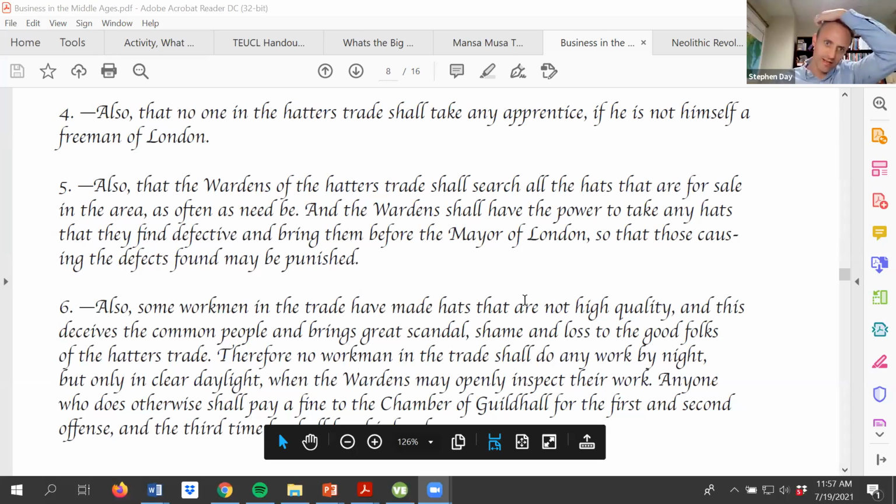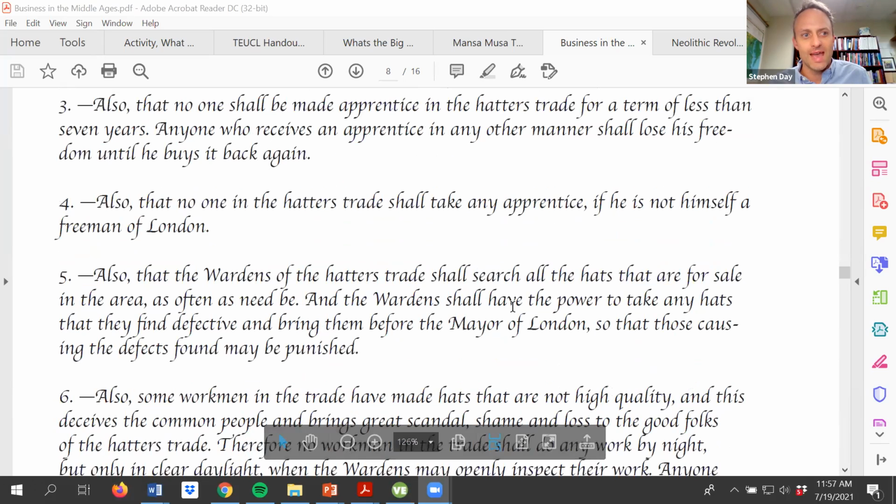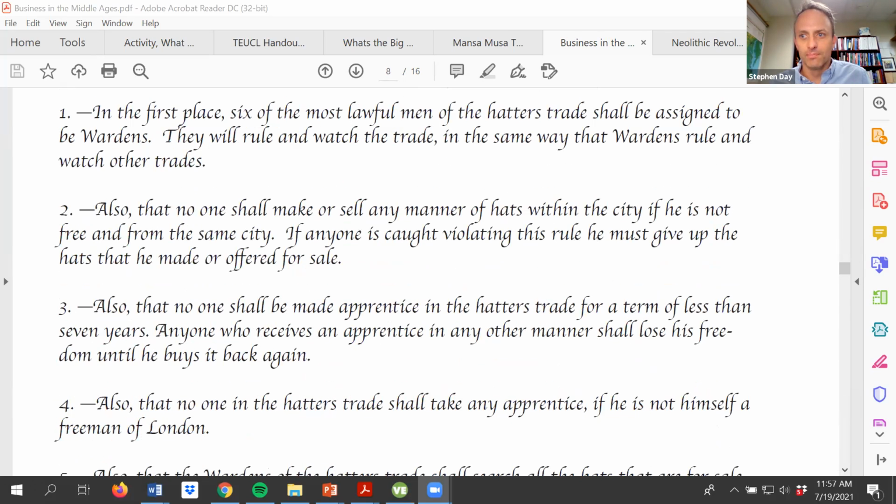Okay, let's get some takeaways from this right here. So let's look back at the rules of the hatters. Your students might need a bit more guidance on this, but let's look at some of these rules here and see how they correspond to some of the ways that we made the hats. So first off, this warden thing. Was there a warden in this activity? You. Oh yeah, what did I do? Popped in. I tried to be a raid. I tried to be intimidating. That's why I was like, boo, who's making unlawful hats?